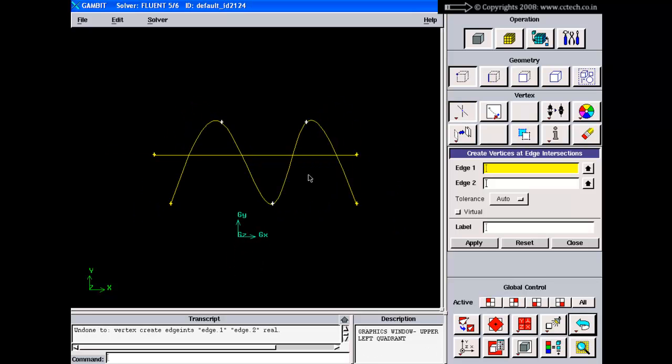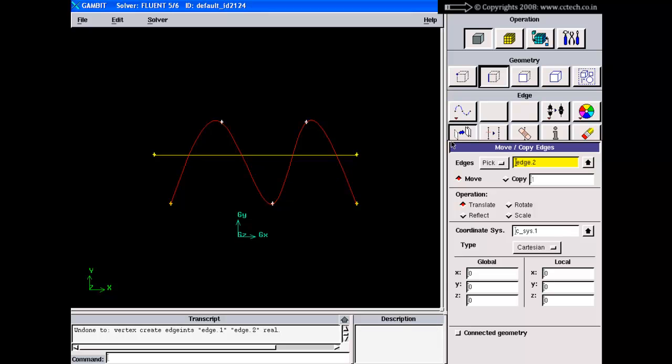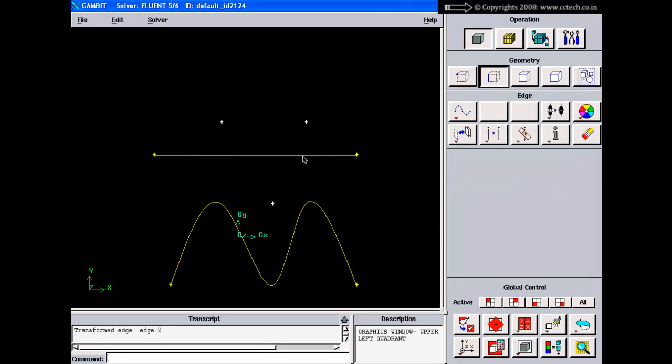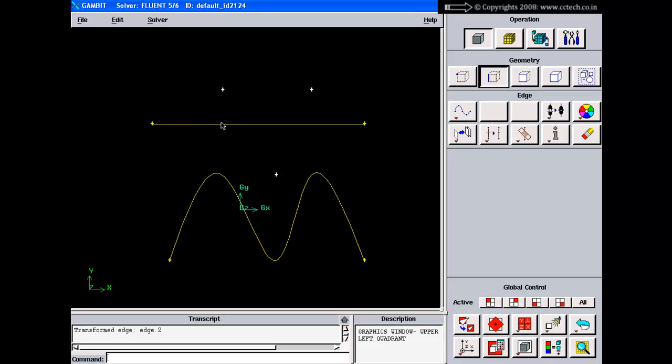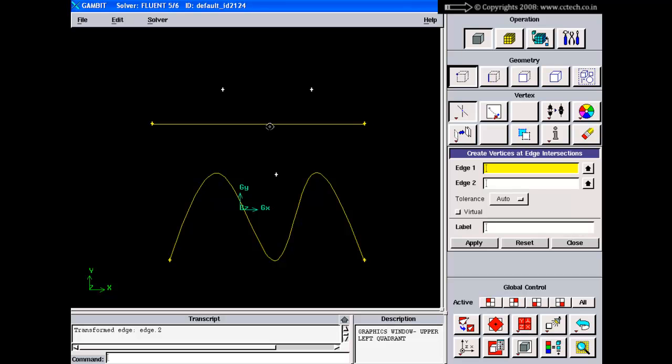It is created at every intersection, correct? Now let me go and move this edge to some different location. So for timing, let me move this edge to some other location. Go to edge, general operation, move copy operation. So I will move this particular edge, let's say in the y direction by minus, for example, 5, correct? So now if you see, these two edges are not intersecting each other, but they are approaching for intersection. So I can definitely create the vertex, I guess, at the intersection. So go to intersection, let's say this is the first edge and this is the second edge. No intersection was found.